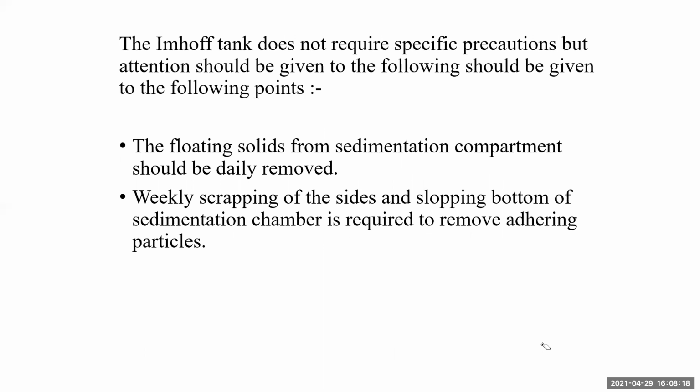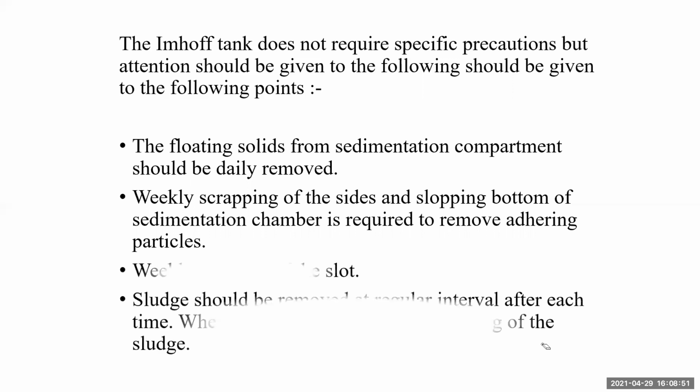Whatever solids float on the surface of the upper chamber are removed daily. Then weekly scraping of the sides and sloping bottom of the sedimentation chamber. The side walls of the sedimentation chamber from inside are scraped and cleaned. Then one slope of the upper sedimentation chamber is extended, and that slope is also regularly cleaned. Whatever adhering solid particles are present on the inner walls or on the extended slope have to be scraped off and removed.